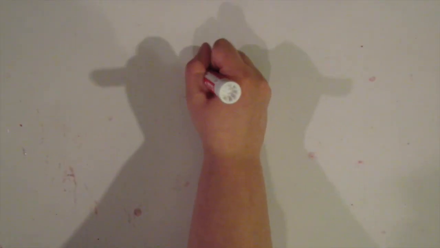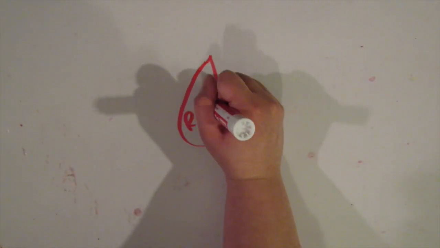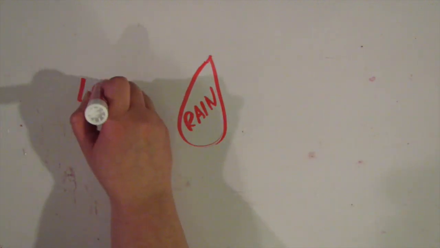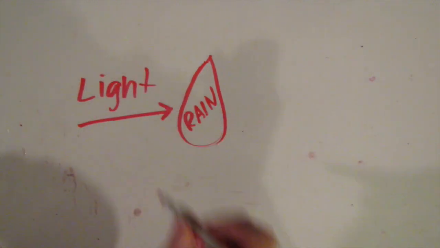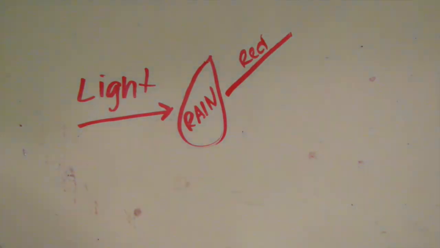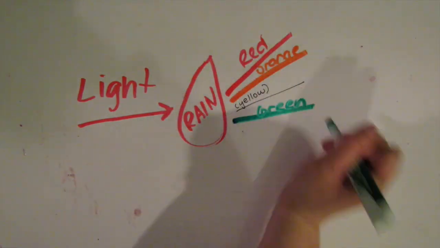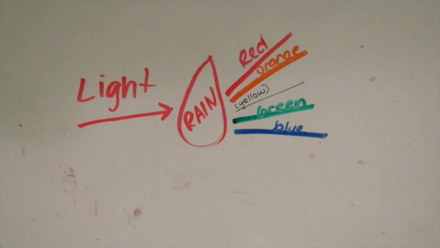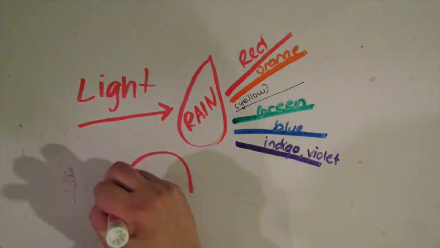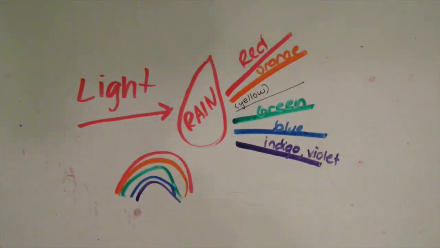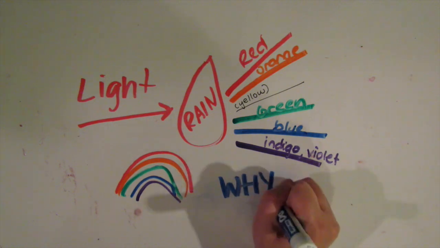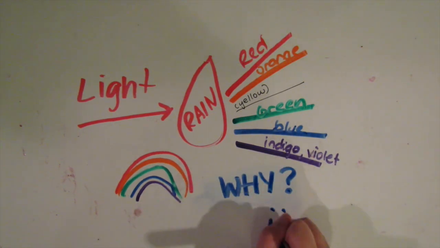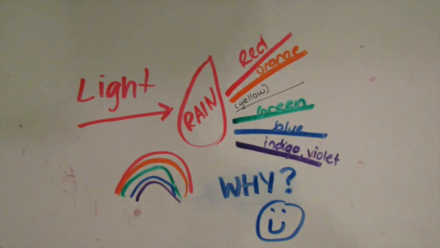But refraction is also responsible for one of the coolest scientific phenomenon ever, and that's a rainbow. When light from the sun hits the raindrops, it can separate the light from that sun into all the different wavelengths of visible light, and that becomes a rainbow. But why are all of these lengths of visible light different colors? Well, that's my topic for the next video, so you'll have to wait and see.